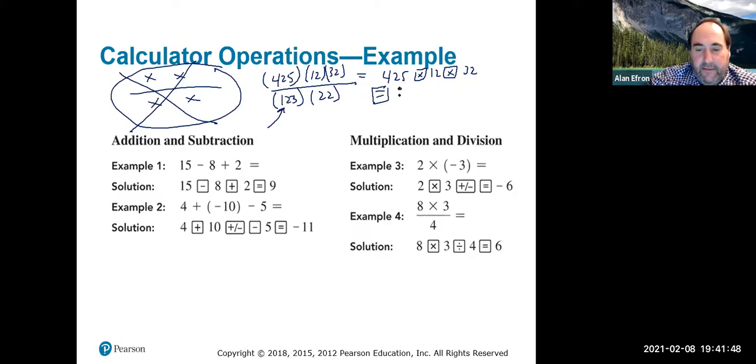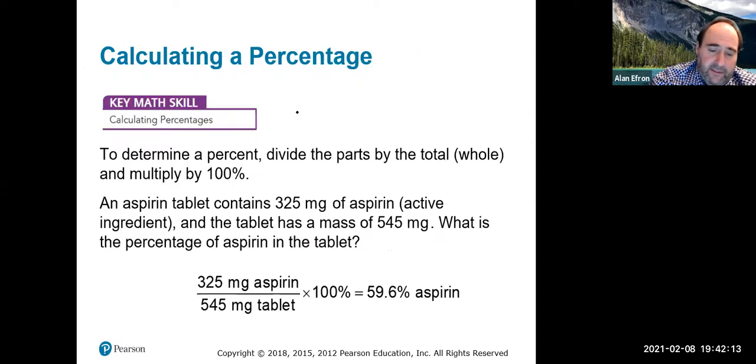So you'll hit the equals button, then hit divide. In this case by 123, hit the equals button again. Don't be afraid to hit the equals button a bunch, and then divide by the next number, which would be 22, and then hit that equals button again. So again, you could put it all in at once, but you need to make sure you do the parentheses correct. In my experience, people oftentimes do not do those parentheses correct. Any questions on that?